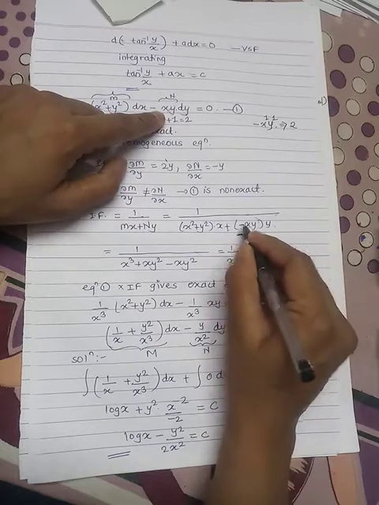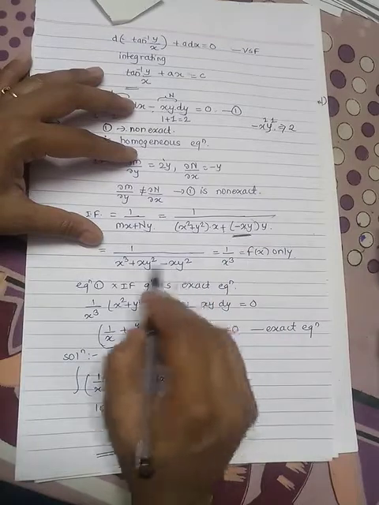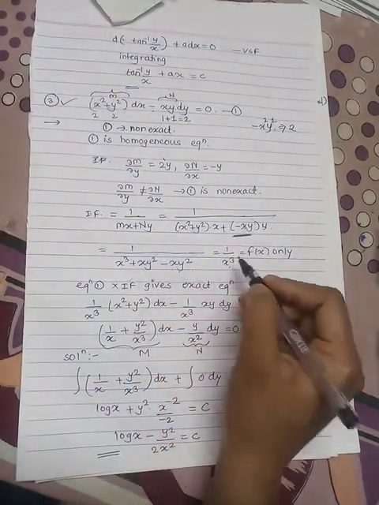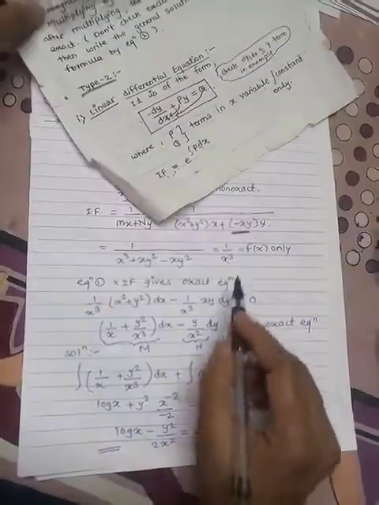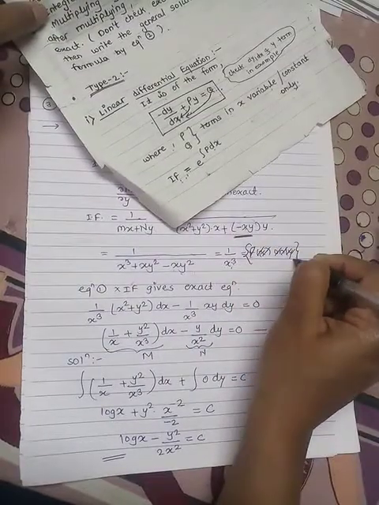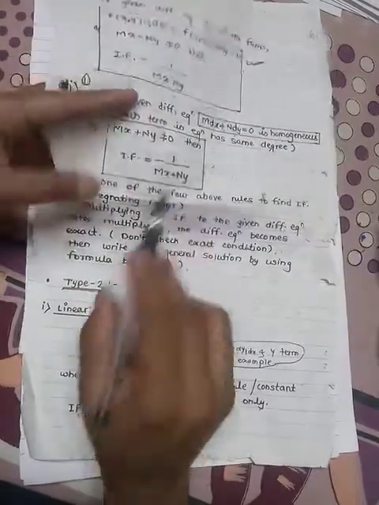Carefully take it with the minus sign. So n into y: multiply x to this, multiply y to this, we get this term. So xy square gets cancelled. The remaining is 1 upon x cube. This should be non-zero. 1 upon x cube is non-zero. Now the further steps are, we have to multiply that integrating factor to the given differential equation.